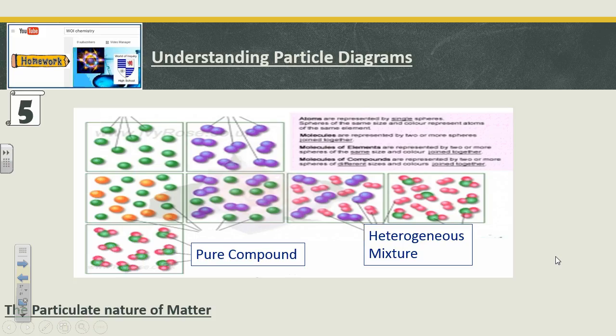There are different atoms, but each molecule is not the same. The diatomic pink is not the same as the diatomic purple. So I have two different things going on in that particular box. Same with the diatomic pink with the compound of green and pink. Two different things. This is what makes it heterogeneous. I have two different things in that mixture. It is not pure. Okay?